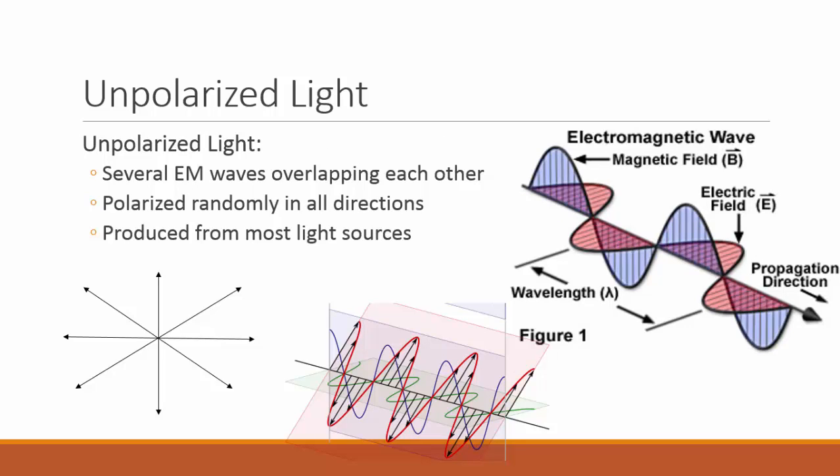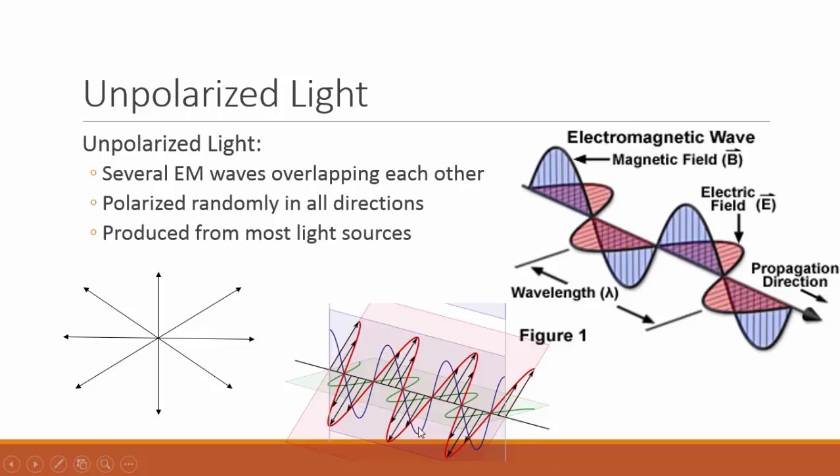Now, there's something called unpolarized light. And I think that the term unpolarized is somewhat confusing. It's not like there's an electric field and there's no direction of the electric field in this electromagnetic wave. Instead, what it is, is several of these waves all overlapping each other, and the electric field varies in all different sorts of ways, meaning that there are all sorts of different polarizations all stuck on top of each other, and that's what I'm trying to show you here. So here's a single wave. Here is a bunch of different polarizations all sitting on top of each other.